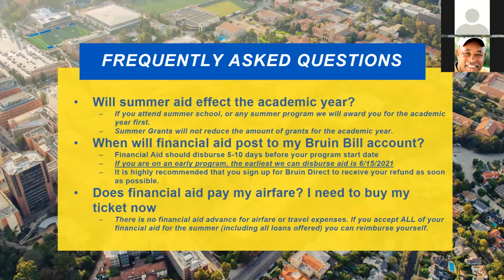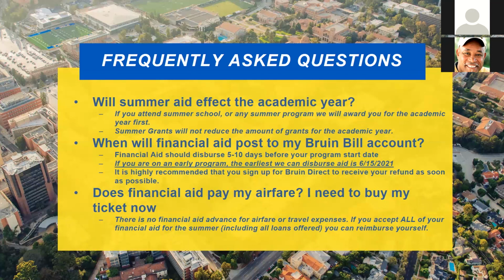The university grant that you get during the summer also does not affect your ability to get grant for the academic year. And the reason why we don't offer Cal Grant in the summer is because it does affect your eligibility for grants during the academic year. So that's why most people think that if they receive the Cal Grant as a freshman, they're going to receive the Cal Grant for 4 years. You're not getting it for 4 years, you're getting it for 12 quarters.